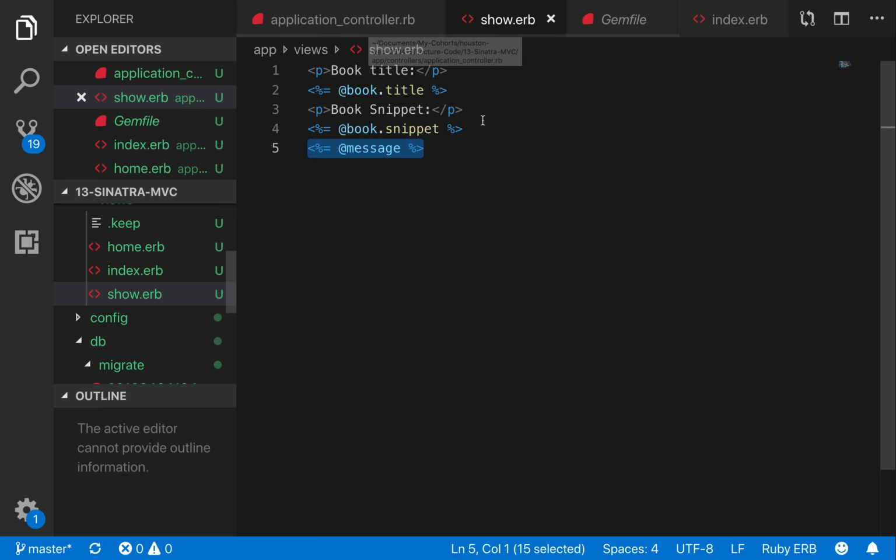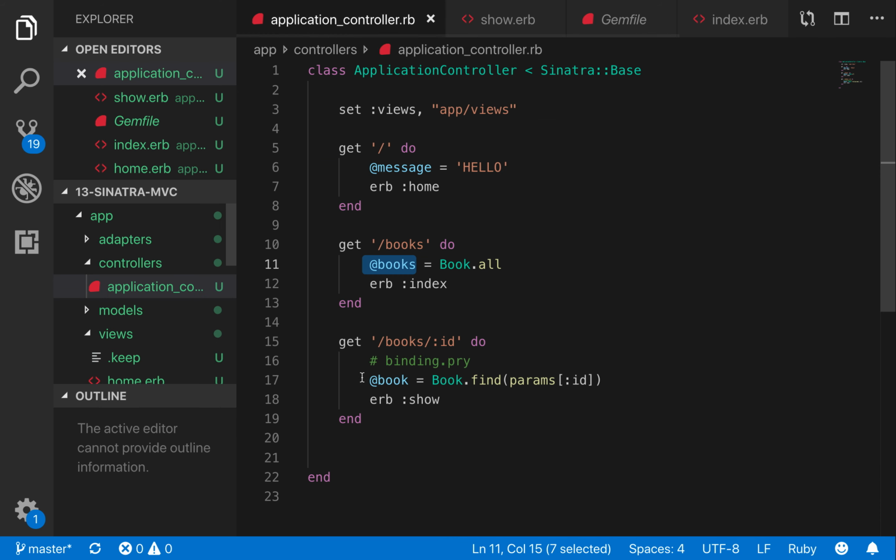That's what it does, because we are right now in this route, and @message is in another route, so it will only have access to whatever is between this do and end inside my show page. But if we put this message outside of all methods, like a class variable or a global variable, then you can use it again and again.